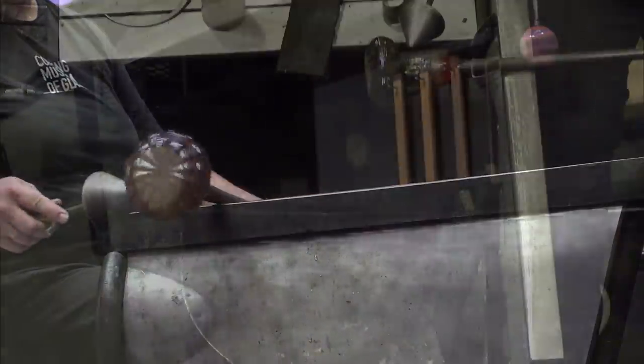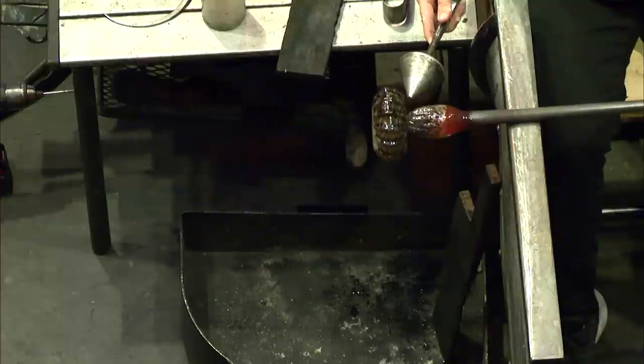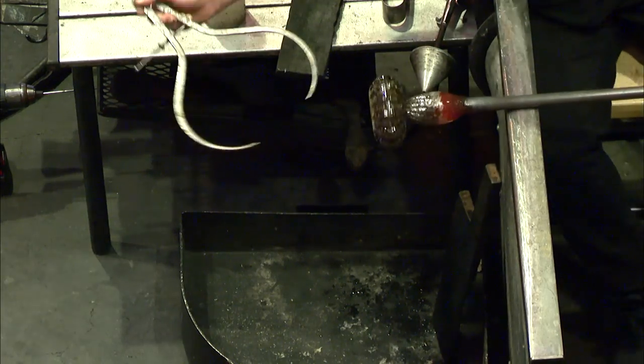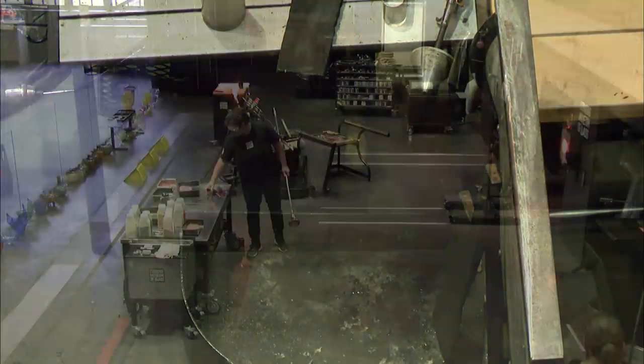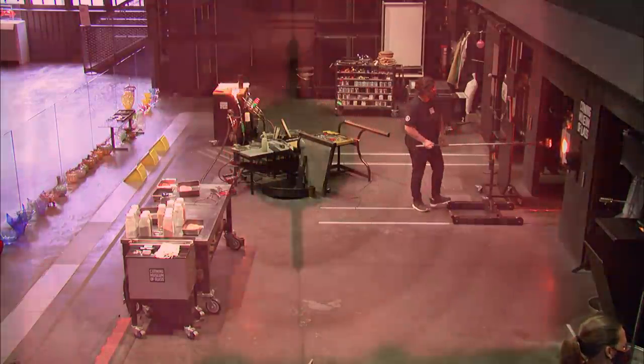So we're working first on the pie tin. That's what Catherine's got going on here. You can see she's added some texture to the pie tin by dropping that glass into an optic mold. We have a series of molds here on our stage, different sizes, different internal textures. She used a mold that has some straight ribs to give that corrugated texture that you see on pie pans. So that's what we're working on first. We'll make the entire pie.